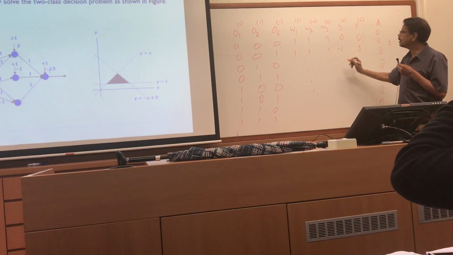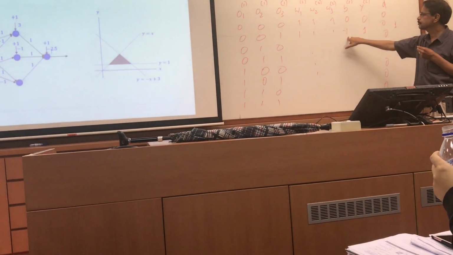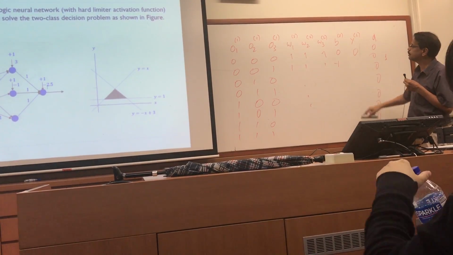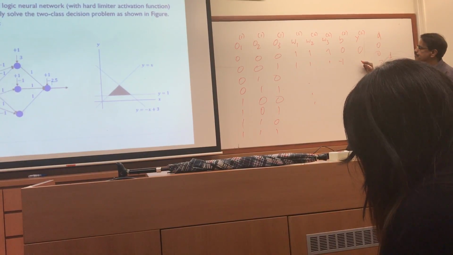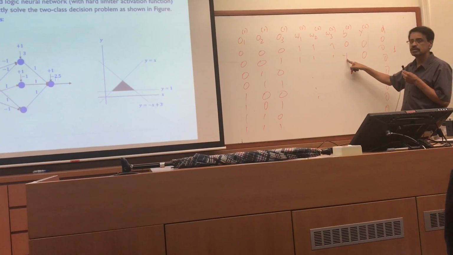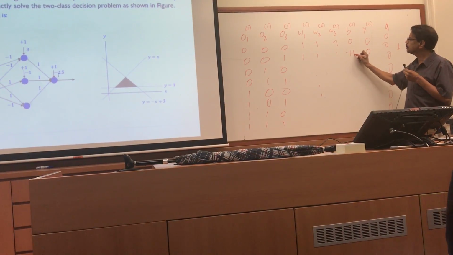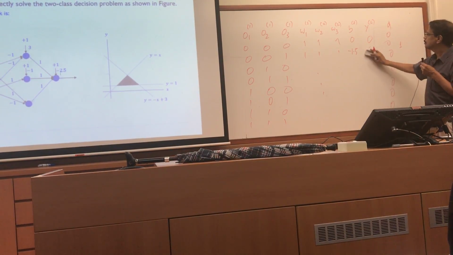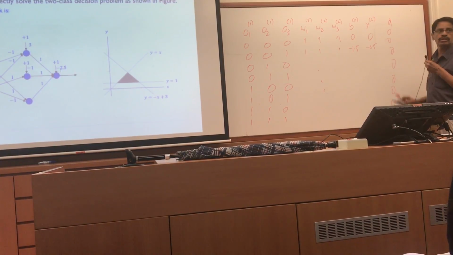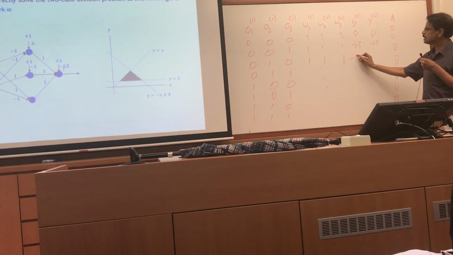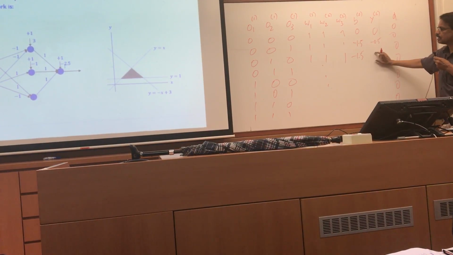So the only way to change that is to have a minus. If you have minus 1 for b, is it correct? Now what is the output? If I change b to minus 1, what is the output? 0. That's not correct. So you have to come back and change it to minus 1.5. Okay? Then what will you get here? Minus 0.5, the output will be 0. Okay? So next case, you use this minus 1.5, what will be the output?